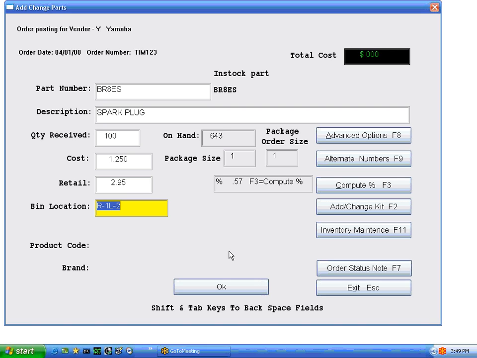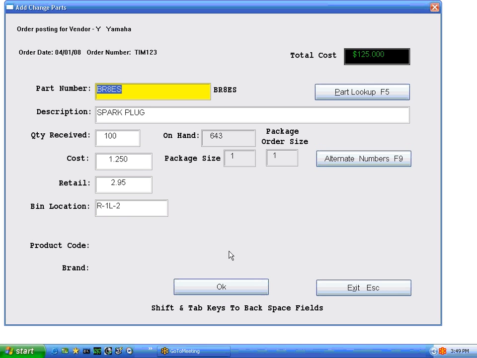The easiest way to do this, the fastest way, if I've got 20 pots that just came in, is to type in the pot number. I just hit Enter, verify all this stuff, hit Enter. It's in my inventory. It's been updated. Cost me $125 so far. It's just like adding inventory.